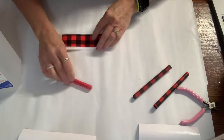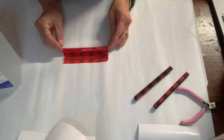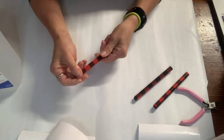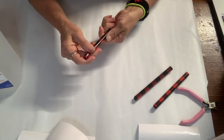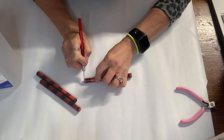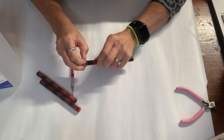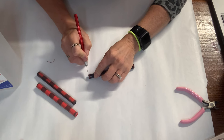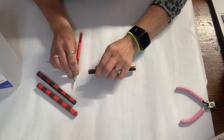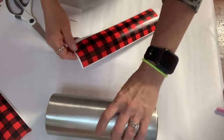I am just wrapping this vinyl around — it's nice and easy. I'm only eyeballing it. There is a little bit too much at one end, which I will trim with my craft knife. I just line it up, roll it on, and make sure it's nice and smooth. I'm only going to show you this on the Maker Flow one because it's stainless steel. Then just trim that, because you want the epoxy to seal the vinyl to whatever medium you're using — in this case, the stainless steel chamber, and in the other case, the plastic pen chambers.